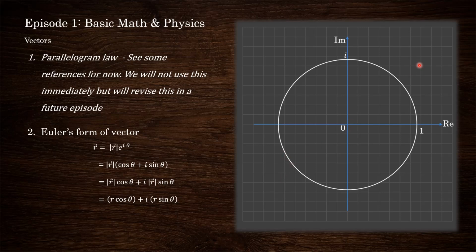If I were to draw a vector r whose magnitude is 1, it's very important that you notice its magnitude is 1, and theta is the angle it makes with the horizontal. That is r, which is 1 times the cosine of theta, and that will be 1 times the sine of theta. And that point vector in this space is defined as cos theta plus i sine theta. And if this is scaled up, it's very important to note the scale is a scalar. It's r cos theta and r sine theta. That's what it means. So this is the Eulerian form.